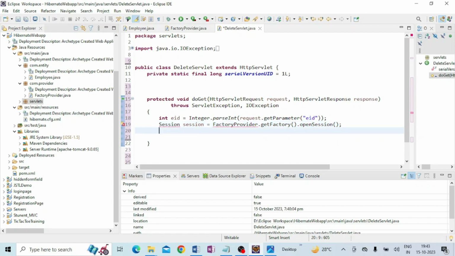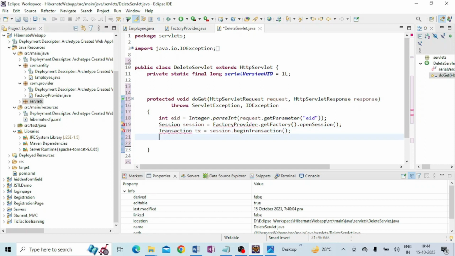And in the next line I write Transaction tx is equal to session.beginTransaction().